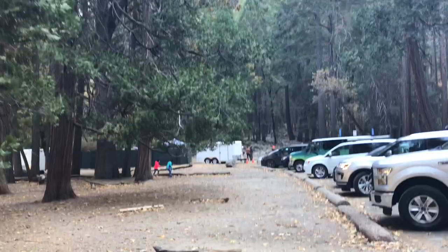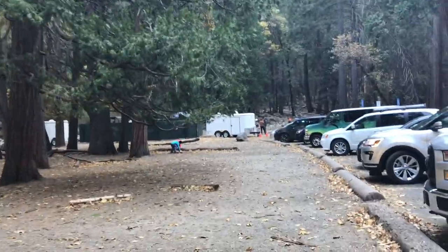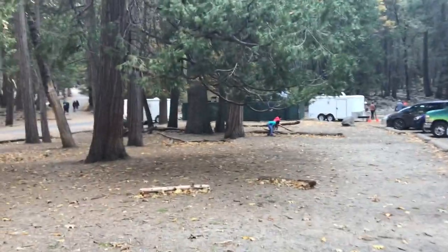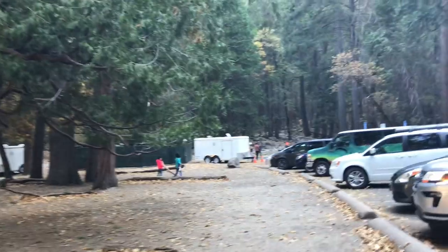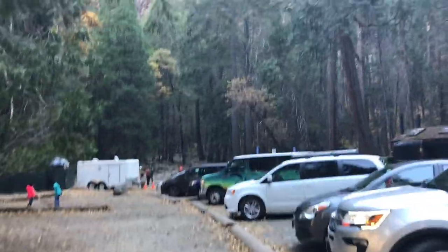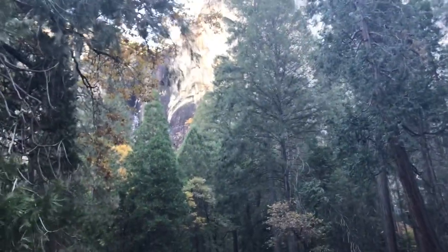It's not too bad for car parking, assuming the volume is low. This is early in the morning. You can see there's a travel trailer up ahead, but generally we didn't see a lot of RVs. Couple of trailers. You can see some buses and vans, but nothing as large as our RV. And it wouldn't really be a great place to try to park if you do have a large RV with you.